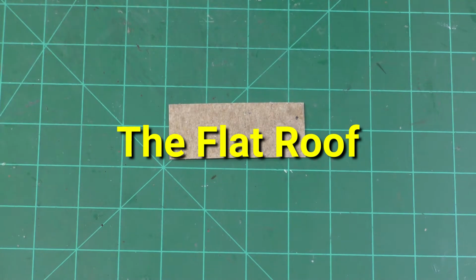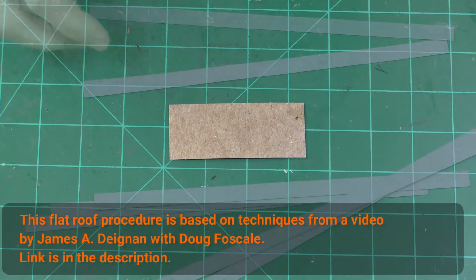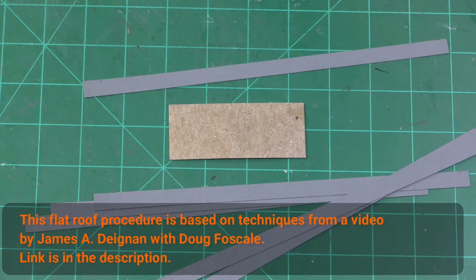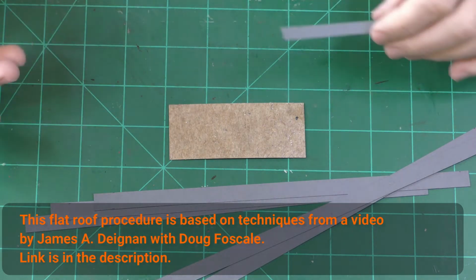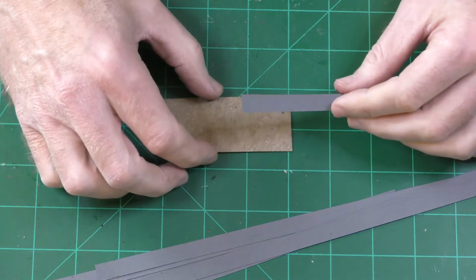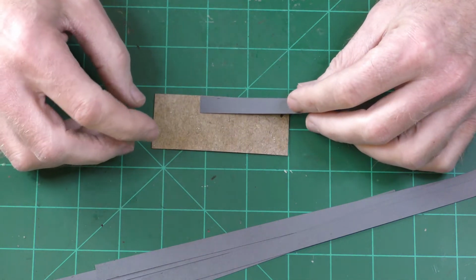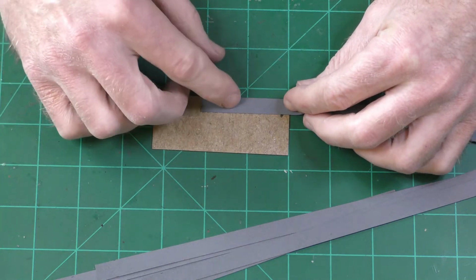I'm working on the flat roof section now for the office. I sprayed the card with spray adhesive. I have some strips of black construction paper which I've sprayed with gray enamel spray paint. You could just use gray paper, but I didn't have any, so I went with black. And I want to attach them to the card.